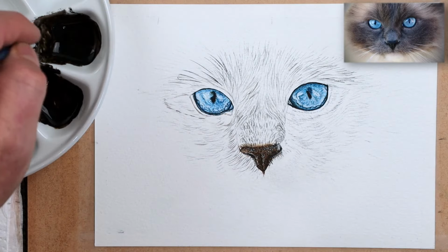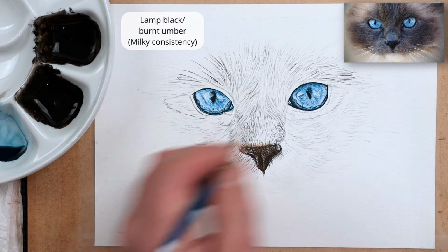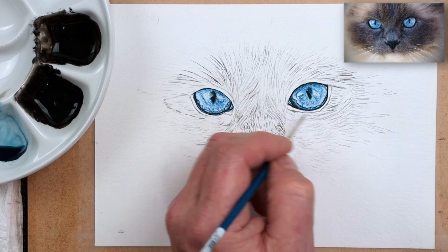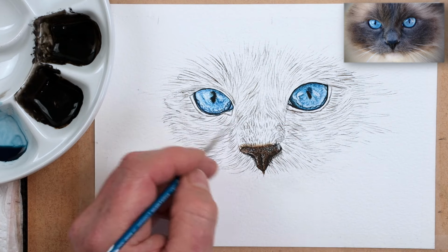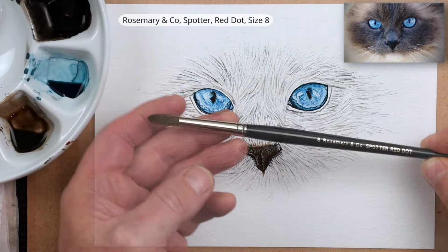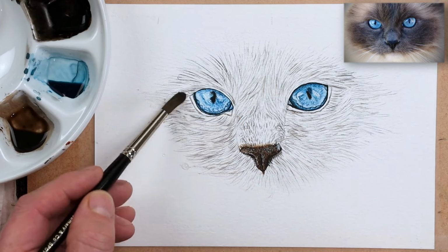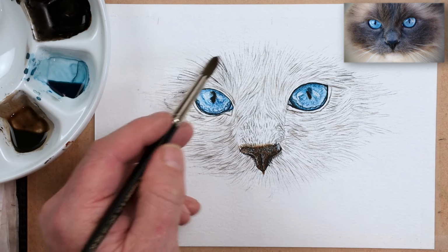We're going to start off by using a milky mix of lamp black and burnt umber. And all I want to do is go over my pencil marks using this colour. And this is because we'll be adding wet and wet washes over the top, and the pencil underneath will just simply wash away. I'm going to use a size 8 synthetic brush to apply the wet and wet washes. The first thing to do is wet the paper nice and gently. Try not to rub it too much because you don't want that paint shifting on the top of those pencil marks. And do this probably at least a couple of times.